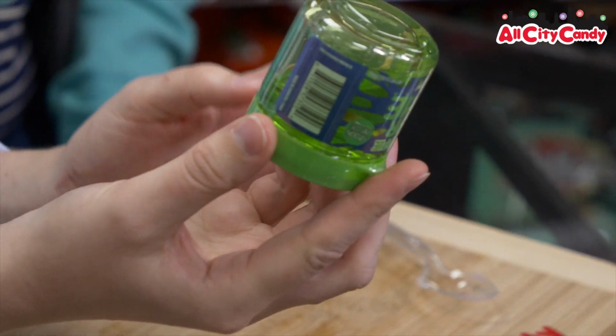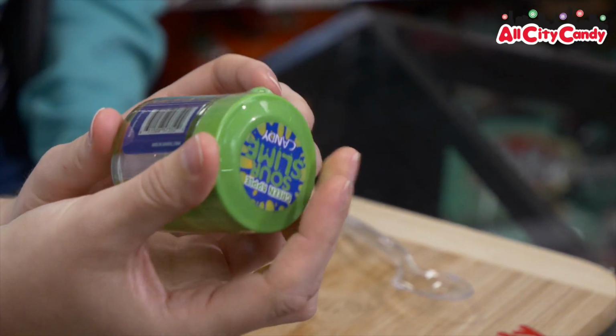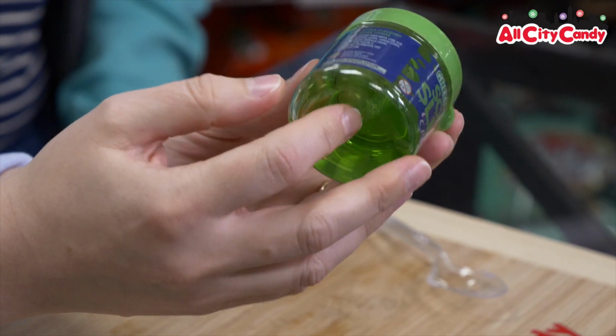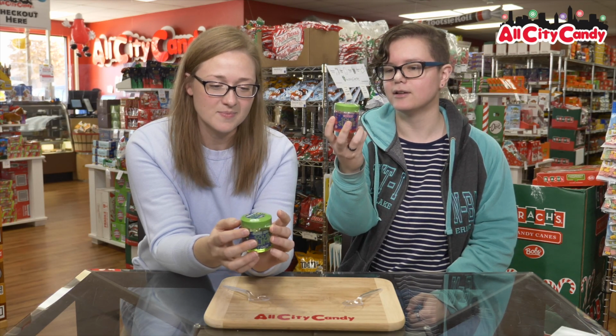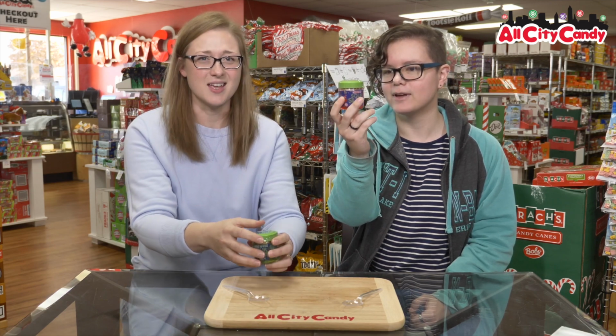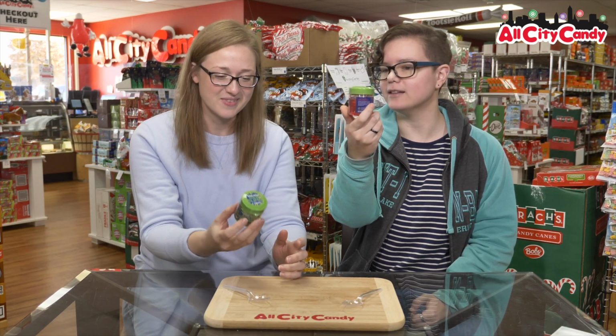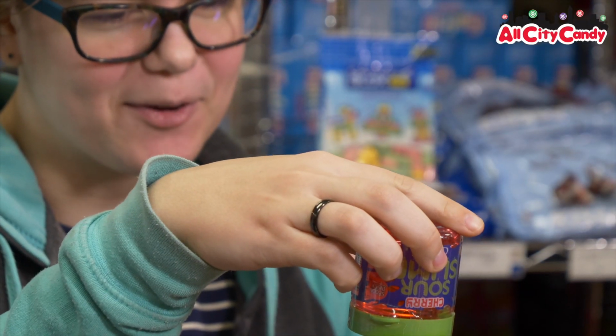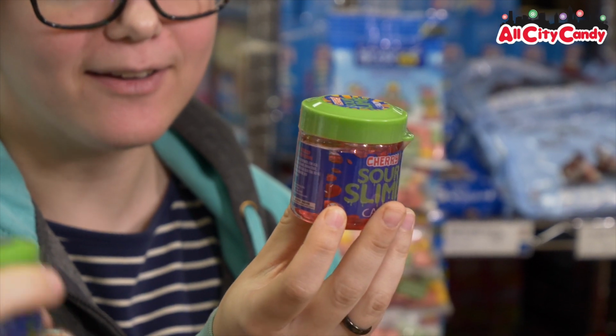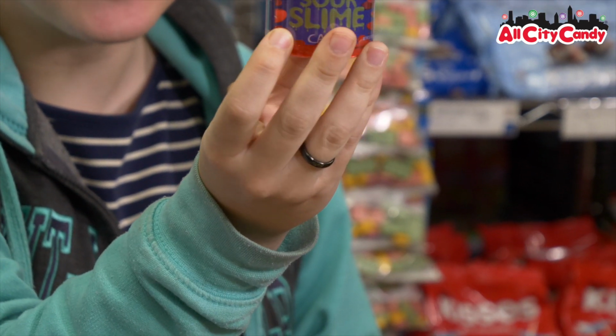Look at that. Ooh. It's like a lava lamp consistency. A little liquidier than slime. Liquidier. Liquidaceous, I think, is the proper term. There's a lot of air in the top of that. It's like snot. There we go. Ready to snot. Half this video is just going to be us playing with slime.